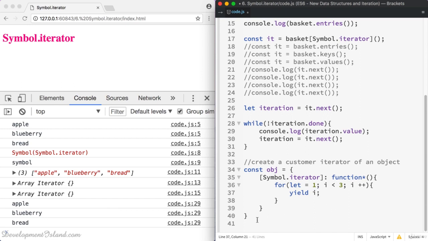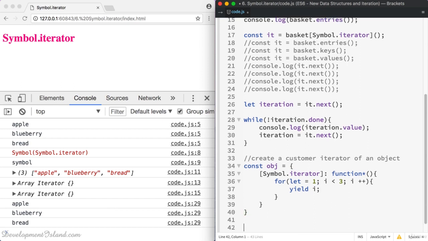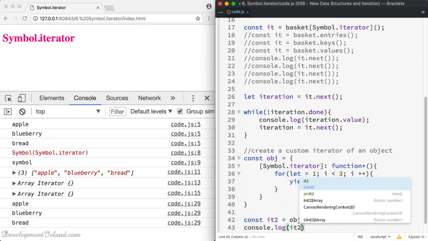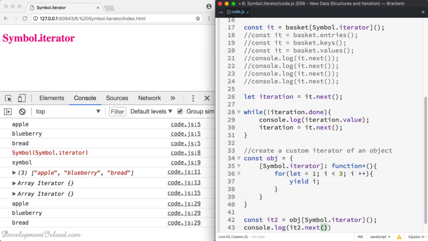All right. So now let's create an iterator and use our default custom iterator, symbol.iterator, like this. And we're going to need to call the function, and then let's call next multiple times and see what we get.